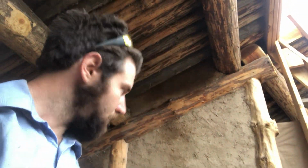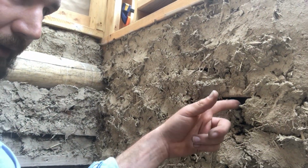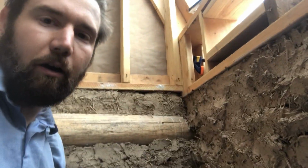Let's go look at the inside. While I have been working on that, I've had a bunch of people come through, primarily Jen, and we've been working on this wall treatment. In the last update I showed you how we created a lattice work, which you can see a little bit of here, of scrap wood, and then packed it full of wool. The wall cavity is filled with about 5.5 inches of wool insulation, and then we've put cob up over the top of that, and that's essentially our vapor barrier.